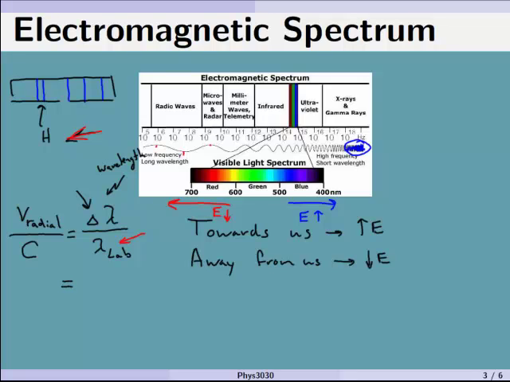Delta is just the change in the wavelength, and here what we mean is the change in the wavelength is sort of the observed wavelength minus the lab wavelength. Okay, so that's just the difference between what we see and what we know it should be, right? And we're going to divide that by the lab wavelength, and that still equals the radial velocity over c.